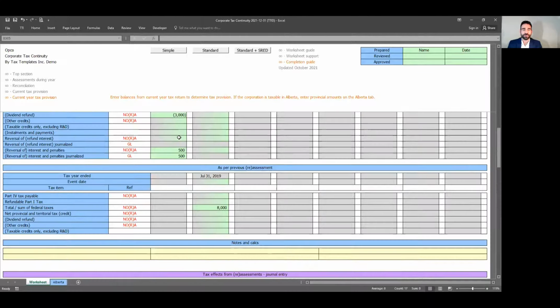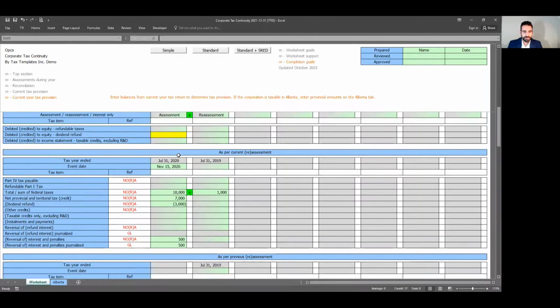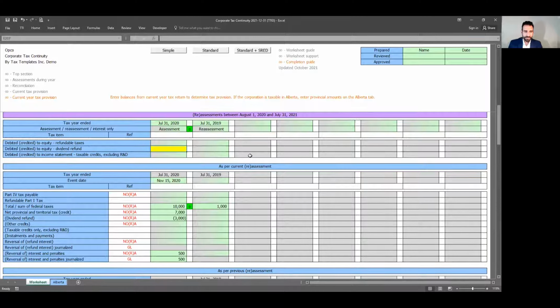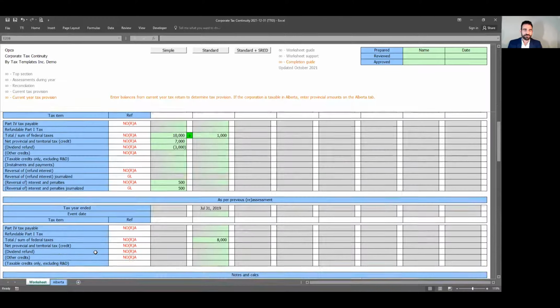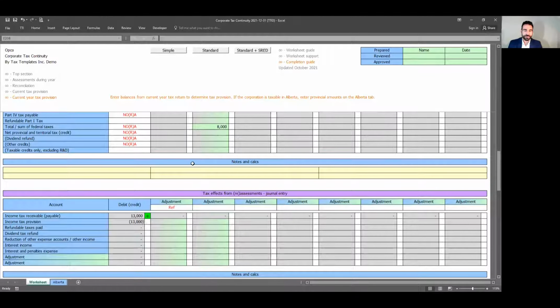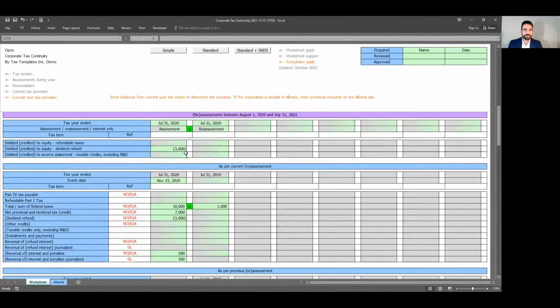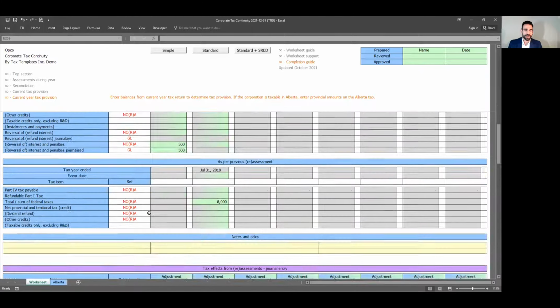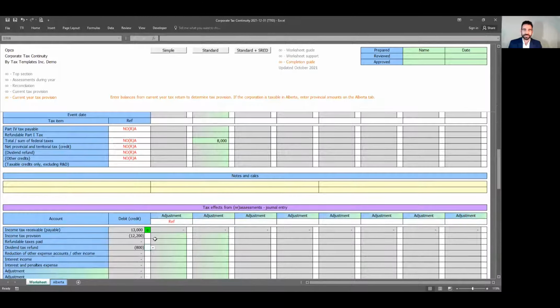However, if we've already booked that correctly, or we booked some portion of that, we can just go ahead and put in the amount that we booked to our financial statements. And if we've done that correctly, you'll see the amount is $0. However, if the numbers were a little bit different than expected, again, don't worry, the worksheet's journal entry will automatically pick up that delta, which in this case is $800.